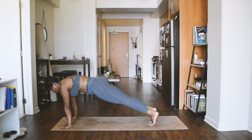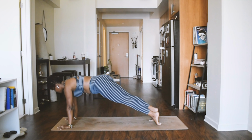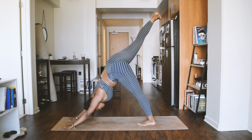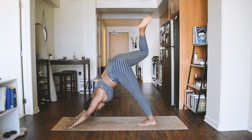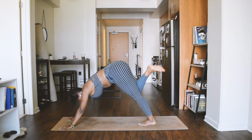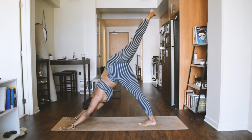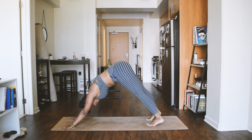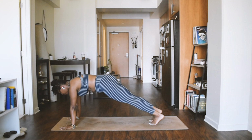Step back, chaturanga. Up dog, down dog. Inhale, right leg comes up. Exhale, knee to nose. Inhale, right leg up and back. Exhale, knee to nose. Inhale, right leg up and back. Exhale, settle that right leg down, back and downward dog. Come forward through high plank.